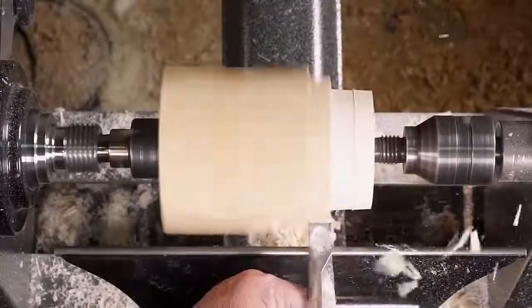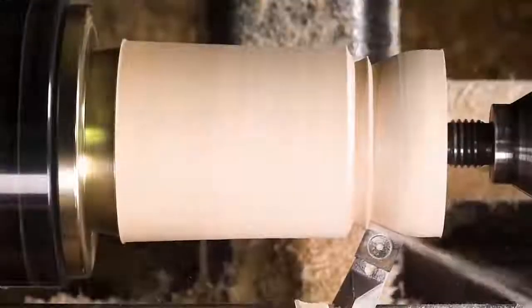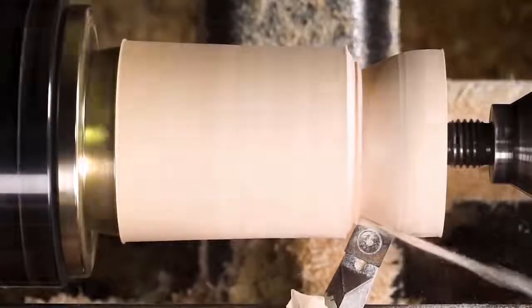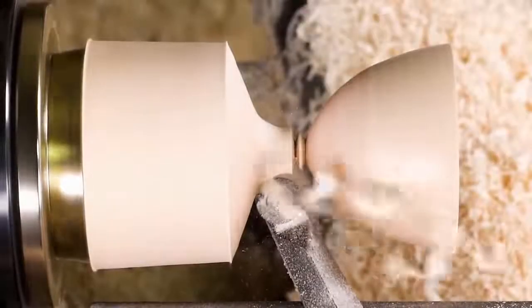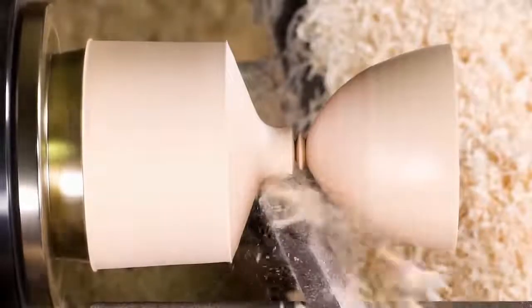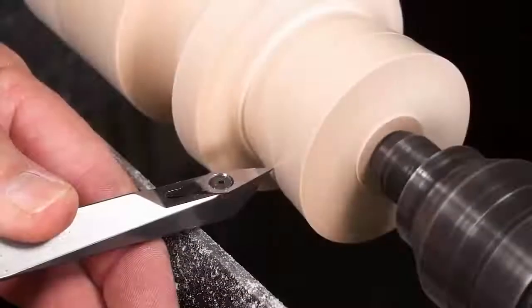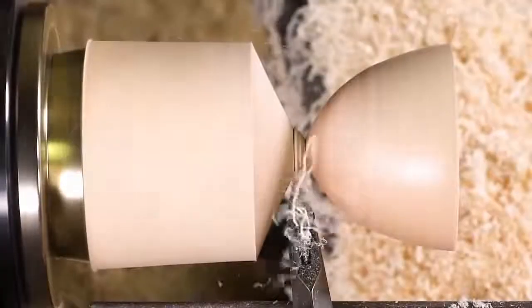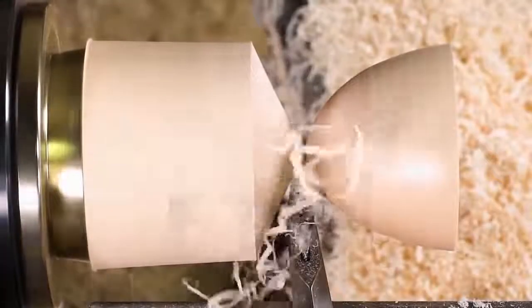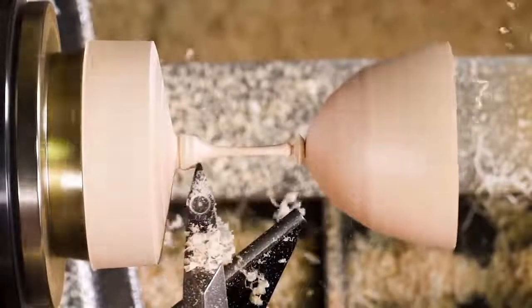Use the square insert tool for initial roughing and for outside curves or beads. Use the round insert tool for inside curves or coves. The round insert also works great for hollowing bowls. The sharp detail tool inscribes precise lines to accent your work. There's also an optional radius detail tool for fine beads and coves.